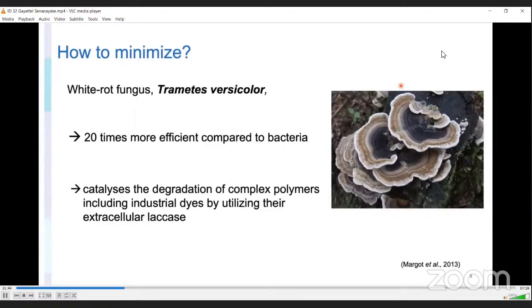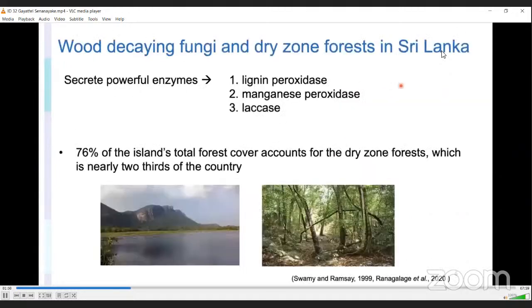And this confirms that laccase plays a major role in textile dye decolorization. At the same time, Swami and Ramsey mention that wood decaying fungi has the ability to secrete powerful enzymes such as laccase and degrade hardwood components, including the second most abundant biopolymer on earth, lignin.